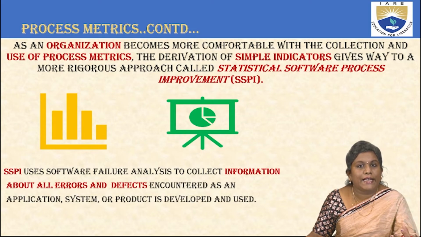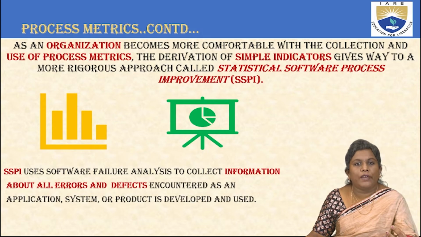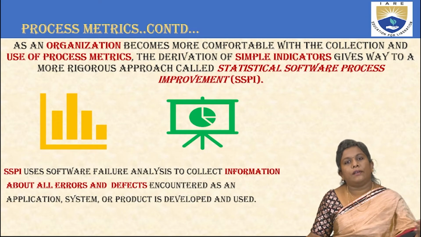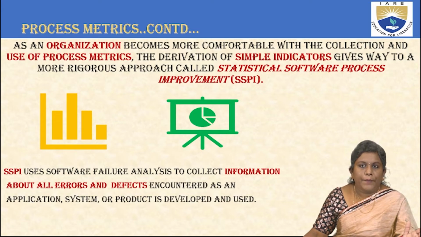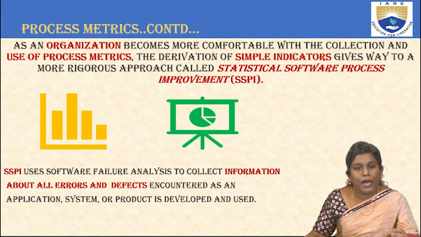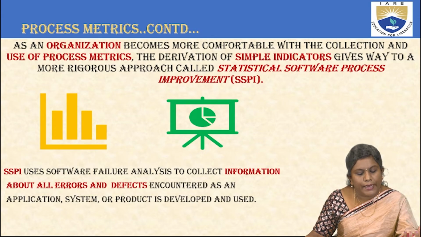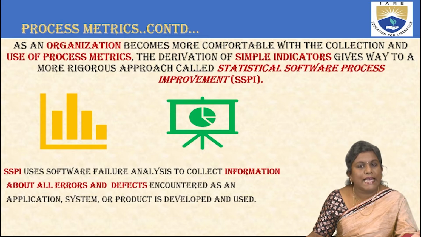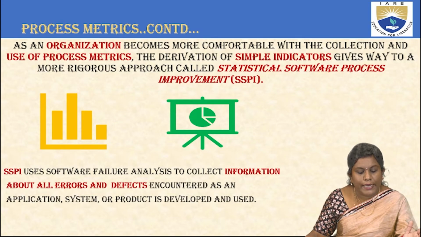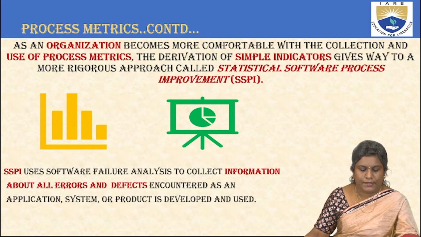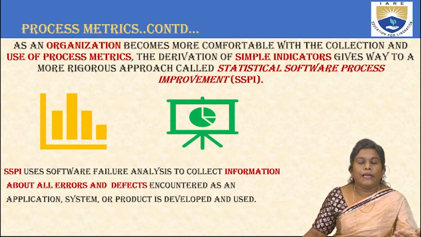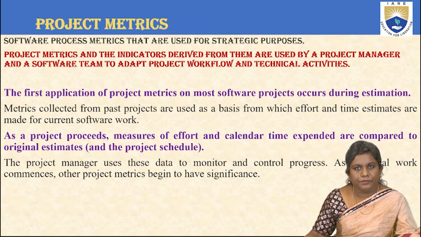Trying to analyze the data that has been specified, knowing the values of it, trying to improve the values and get the analytics out of it. So that looking at the analytics, you can make some changes based on the results obtained, right? And this particular approach is usually used to collect information about errors and defects, right? I repeat, SSPI, that is Statistical Software Process Improvement, is trying to analyze different kinds of errors and defects in a system and or in the product that is being developed.